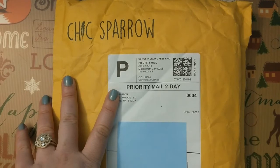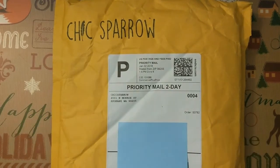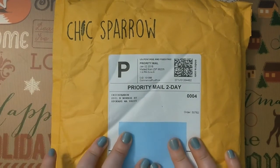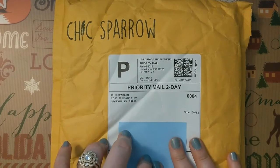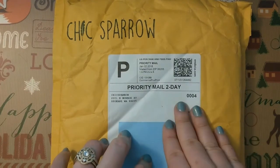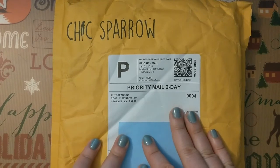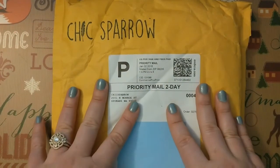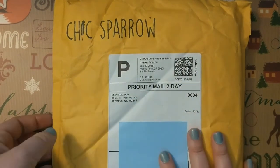So I went ahead and ordered it. I asked them for the truest yellow that they have. They did ship very quickly, even though I ordered around the holidays and they were closed for a while to catch up after Black Friday. Any orders placed after December 8th they did not process till January, and my order was after December 8th. But even granted the wait window, this was still the least amount of time I had to wait for a Traveler's Notebook to arrive.